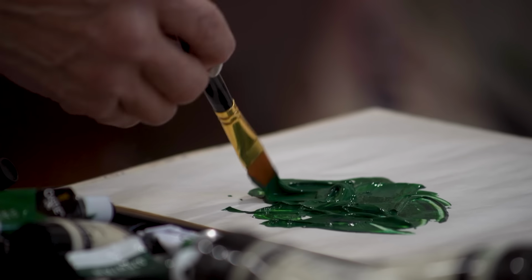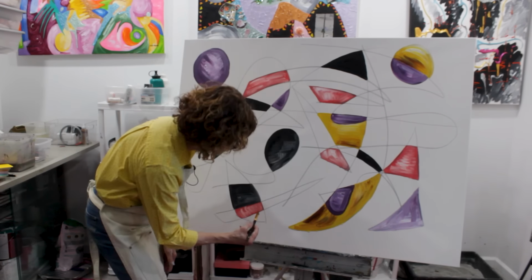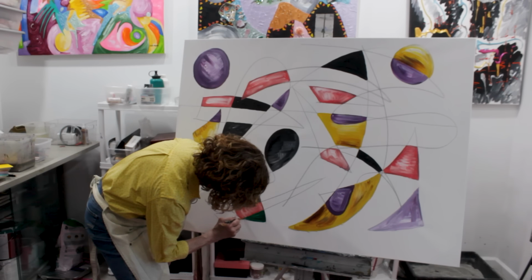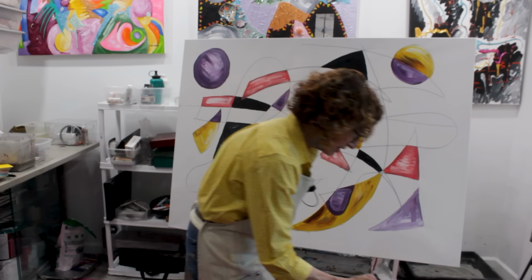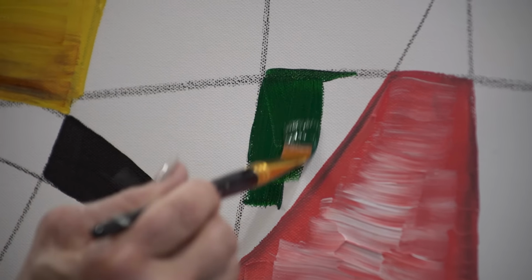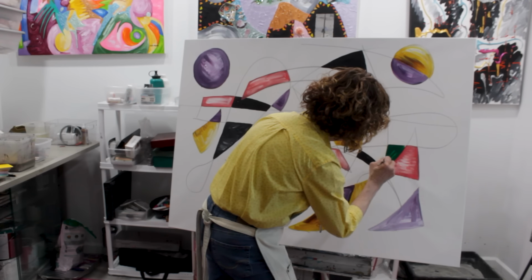Okay, so we did some of this kind of punchy, peachy red color. And as promised, I am going to go next to that red with green. Green is a complementary color to the red. And I started out with a phthalocyanine green, which tends to be very translucent. So I added other greens to it in order to get more bulk to the paint. In this case, I'm using the flat brush and the slight translucence to actually create texture by using the brush a little differently. And that's another thing you can do. Watercolorists are very accustomed to doing that. As you can see, I'm using the brush and the translucence to create some texture.